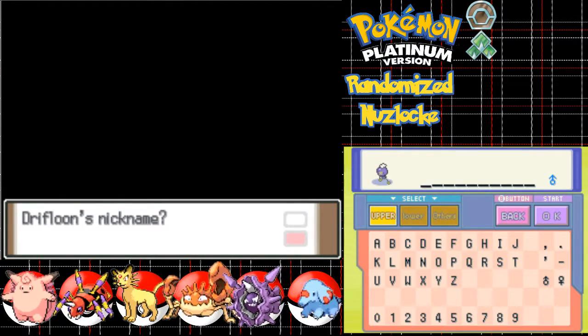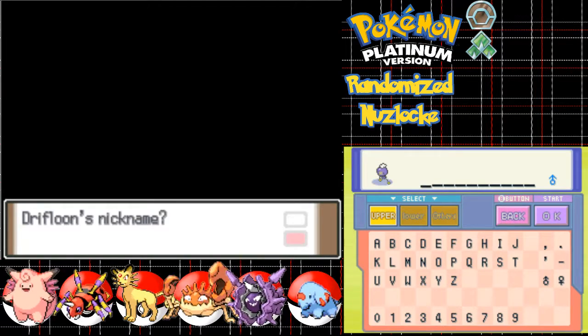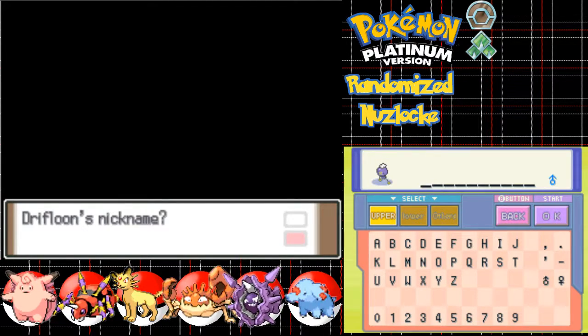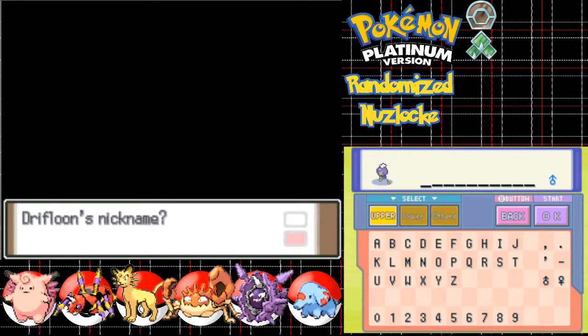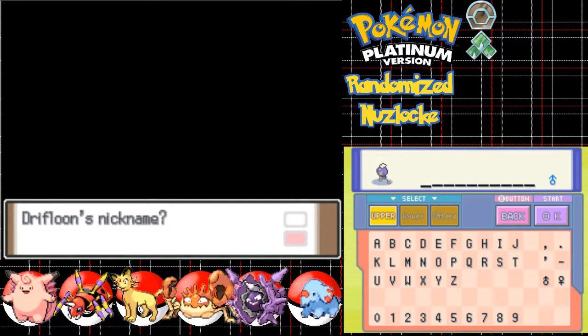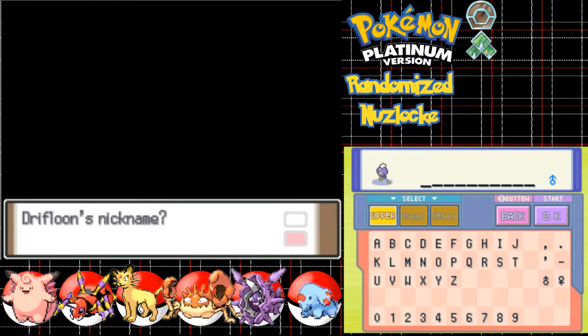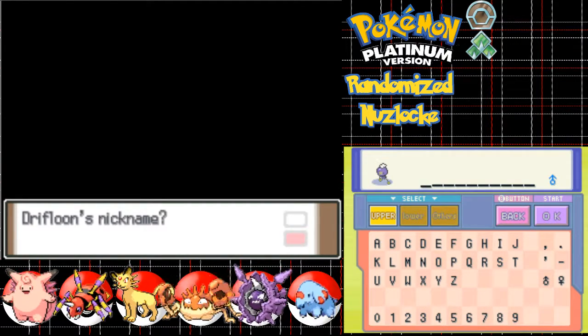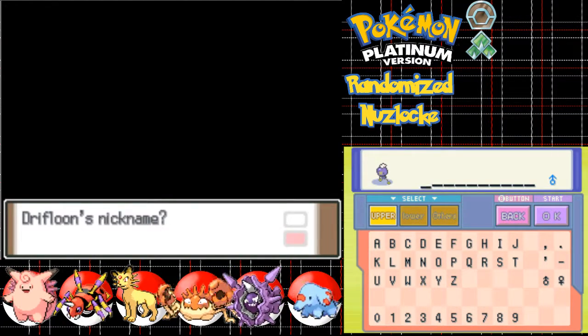But I guess we gotta name this thing. Male Drifloon. I'm always terrible with names. It's a balloon that's purple. It looks like it has whipped cream on it.